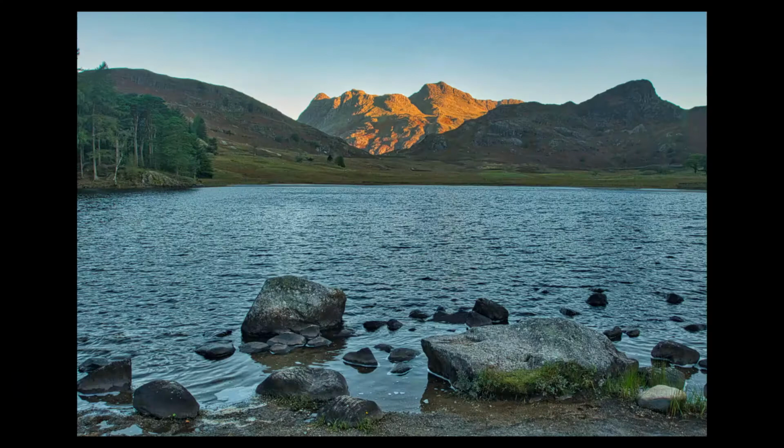The second thing I mentioned was there were a couple of big stones further on down the shore, and I was going to line them up, and I thought that would make a more balanced image. Let me just show you what happened with that. In my view, because I was able to put the pikes in the middle of the frame, that kind of worked. The big stones, these large stones, have completely distracted from the impact that the pikes have in the background.